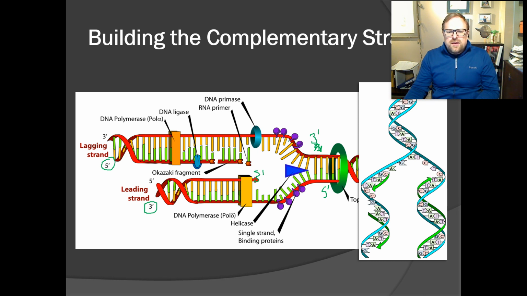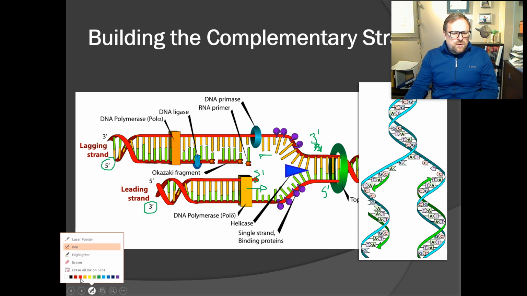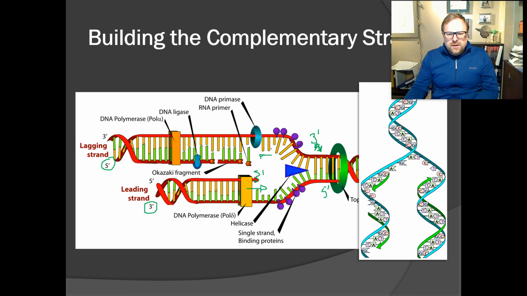And so the DNA polymerase 3 still has to replicate by reading 3' to 5'. So it has to read in this direction, whereas the DNA polymerase here was reading in this direction. So I'm going to try to move to a different color that stands out a little bit differently. So we're reading in this direction on the lagging strand, and we're replicating then in a 5' to 3' way for the new strand.